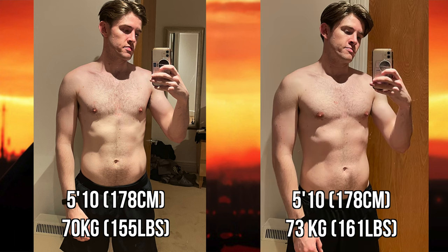At the start of the program I was five foot ten and weighed 70 kilos, around 154-155 pounds. By the end I still stand five foot ten, but I now weigh 73 kilos, around 161 pounds — a big improvement in 30 days. I stuck to the program and the diet, and while one month isn't enough time for a huge transformation, I'm really happy with the results. My strength increased steadily, weights were going up on every exercise, and my running improved massively — from failing to complete a 5K on day one to running 5K comfortably in about 20 minutes on day 30. I'm now preparing for a 10K charity race in two weeks.